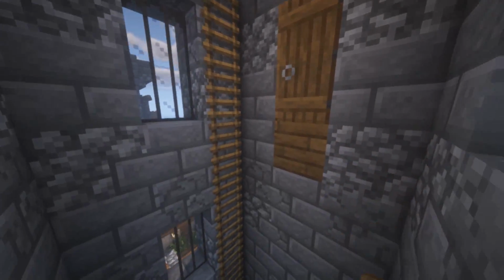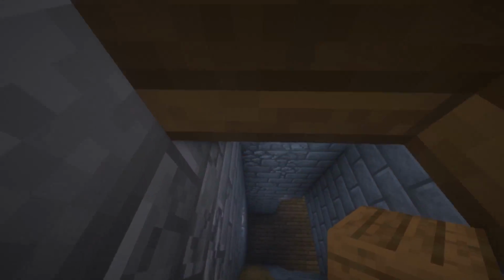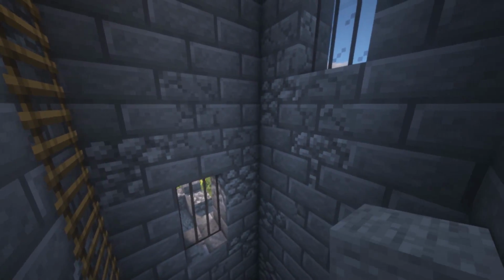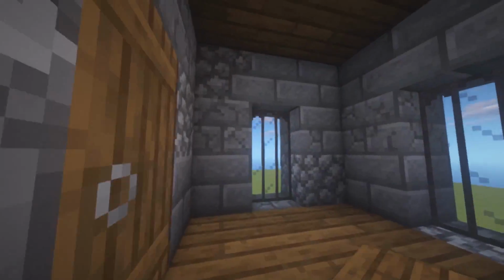Now let's fill in all these floors. So we'll do one here where the door is. Just fill that all in except for the ladder. Here we're going to go one below. So we'll go, let's see, right at the top of the window with slabs. So there should be one block above the slabs before the next window.